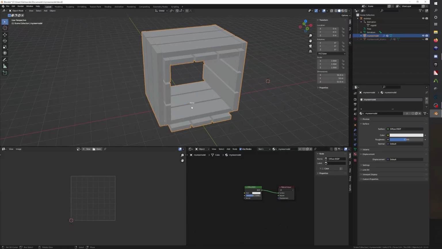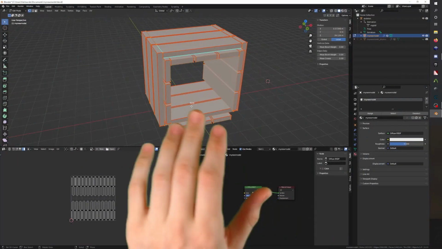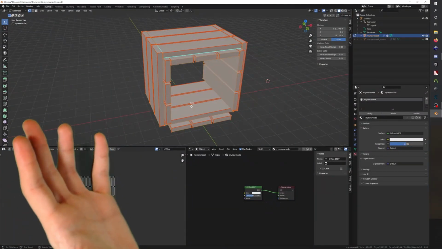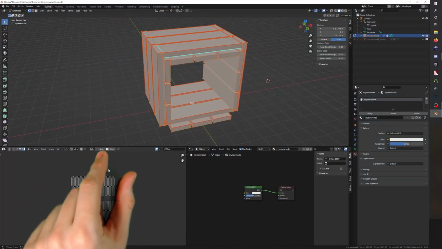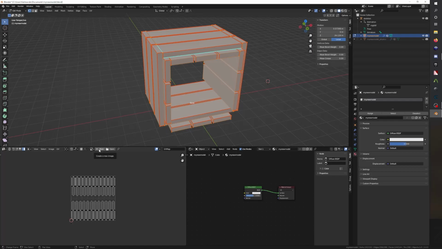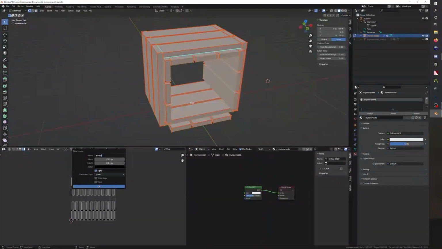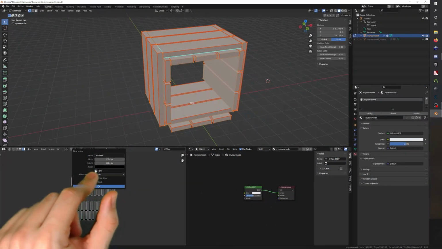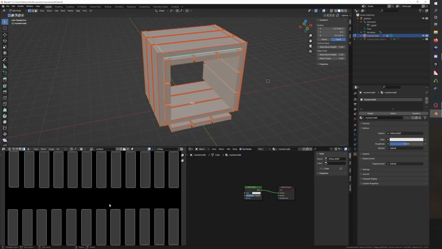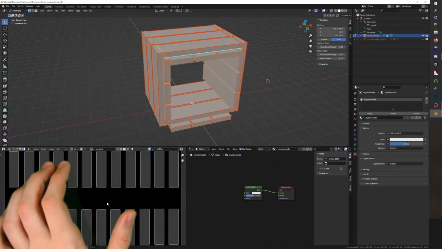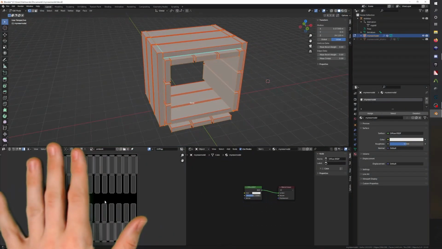So just like before, if we go into edit mode, we can see we've got our UV map over here, but we don't have an image yet. So what we're going to want to do is, you can see that there's this little new button here. We're going to make a new texture. We'll title this ambient. And the default resolution is fine. Usually I'll just uncheck the alpha, because we don't need an alpha channel, because it's going to be a black and white texture. So now you'll see the UV map is being projected on top of that black image we just generated.